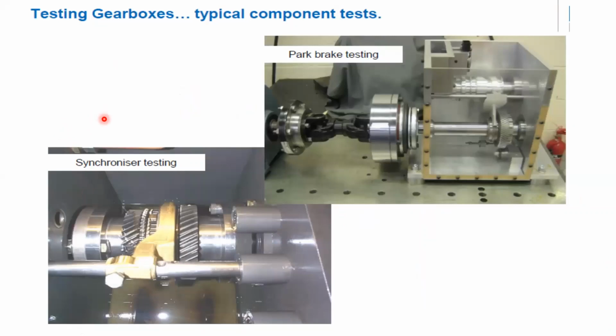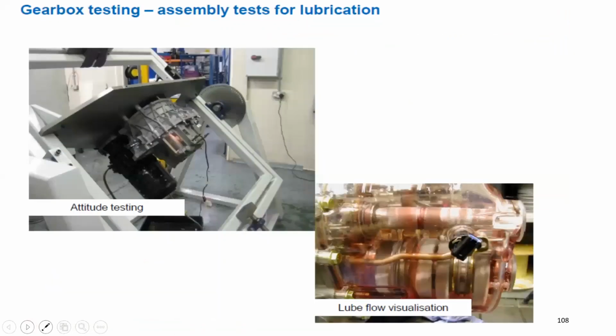These are the different types of gearbox testing at the component level. This is for a synchronizer test. You also have the spark plug testing, where they are carried out with the help of equipment, and you have the assembly test for the lubrication purpose. When the vehicle is running up the hill or down the hill, at different altitudes, different curvature, you need to ensure that when the gearbox is getting tilted, how the flow of oil for lubrication behaves. If there is any insufficient lubrication, then again that will also lead to failure, right? So that's why you need to do some testing to ensure that those failures are also not going to happen.